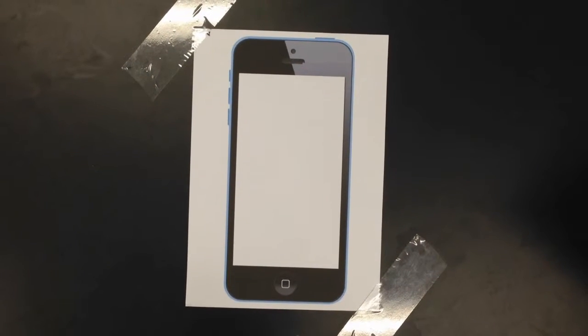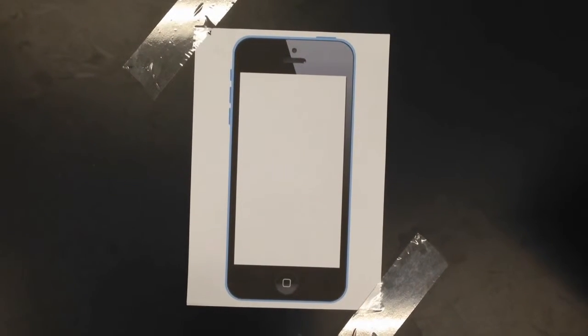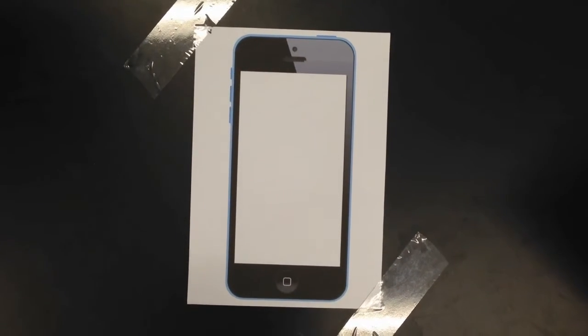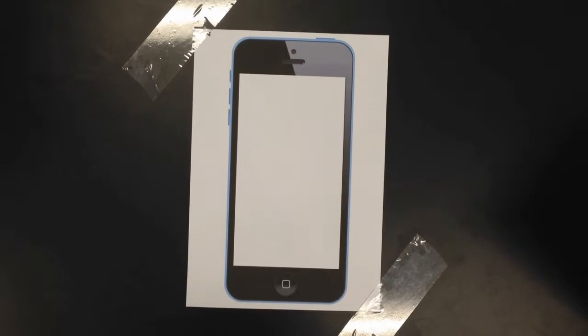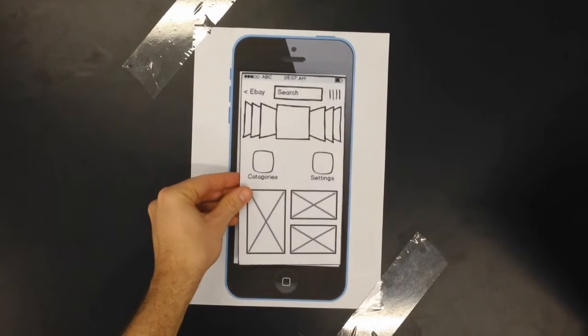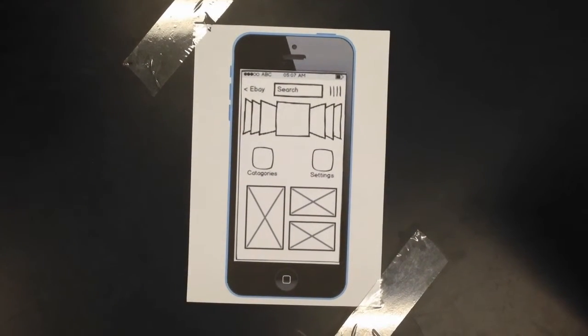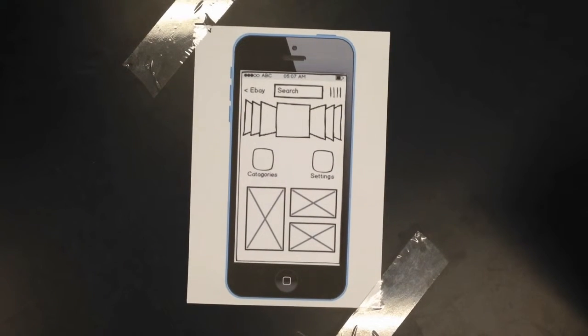The task we have set for this paper prototype involves having a logged-in user searching for a product they want, read the description, and then place a bid or purchase it, whichever applies to that specific item. This is our redesigned version of the eBay app homepage. For the purposes of this demonstration, the user is already logged into the app.